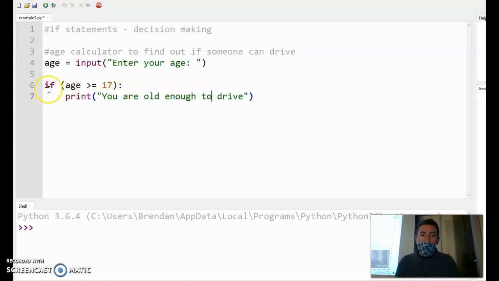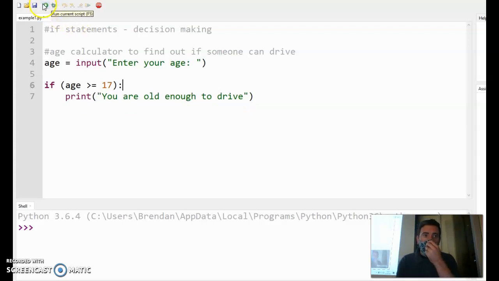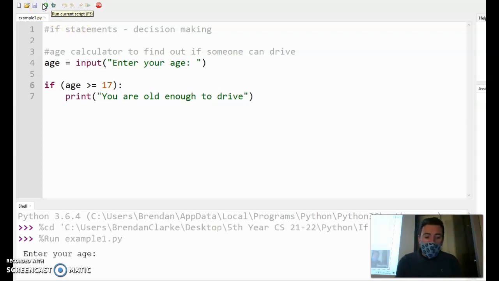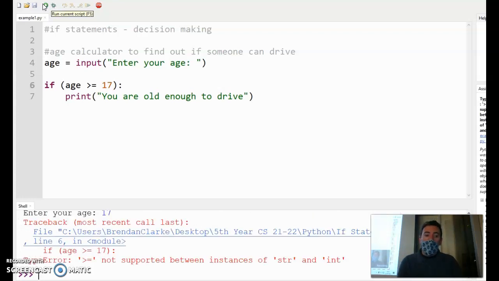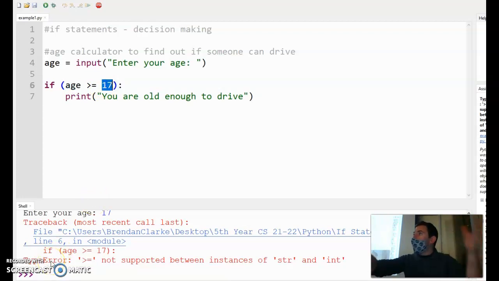Very important to understand that inside the if statement, any code that belongs to that if statement is indented 4 spaces, or another way of doing it is just hitting the return key and it will pick it up after the colon. So if I run this, and I got you all to do this, you end up getting an error. Why do you get an error? Well, the reason you get an error is by default, the input from the user is a string. If you try and compare a string age to an actual integer age, you will get what's known as a type error, because they're 2 different types.